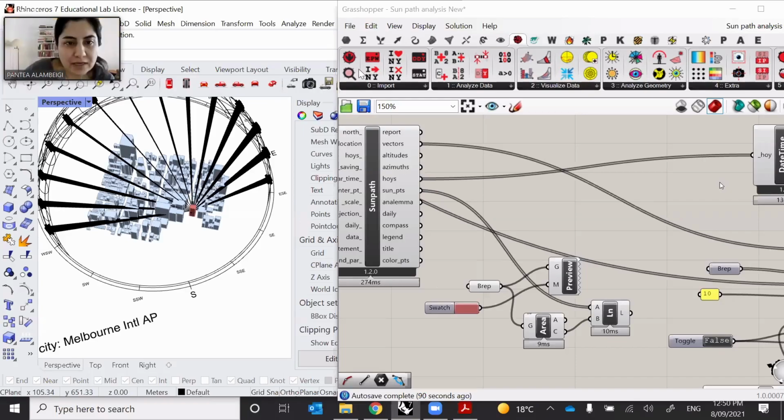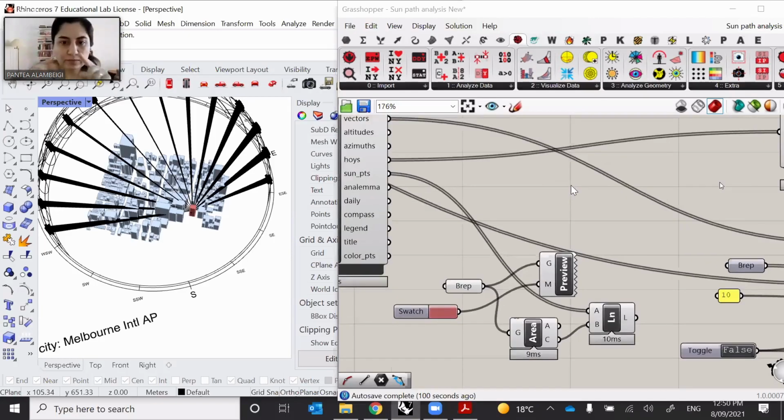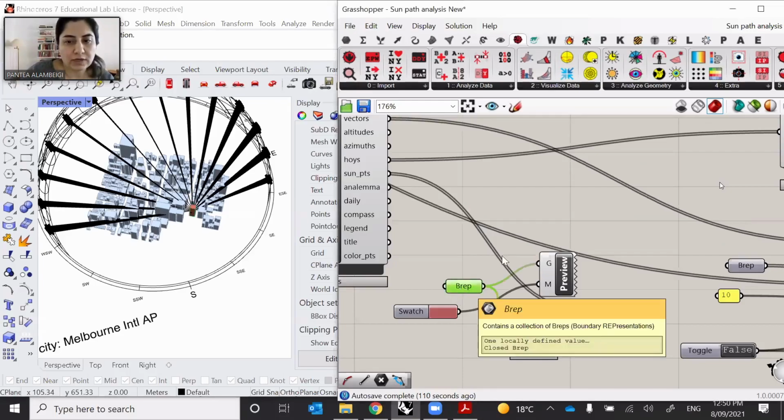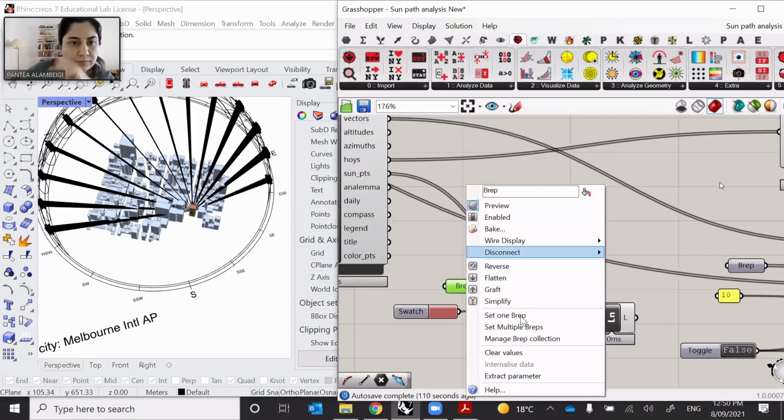That's fine. Okay. So you have your own building, and your buildings are not in Grasshopper. It's in Rhino. So it's totally fine if you just select your window and bring it in here. Just right click, type set one BREP, and just have your window instead of one building, because you only have your house.